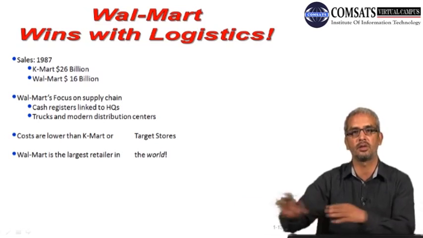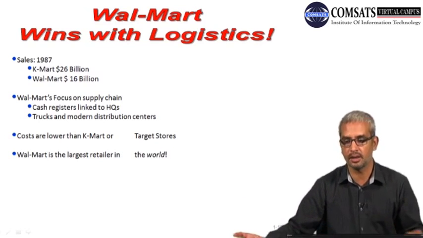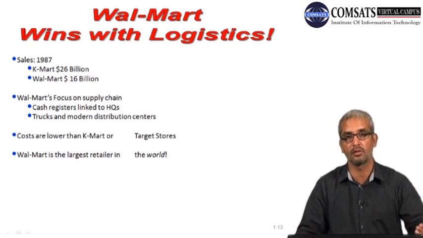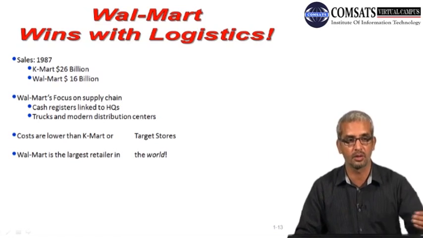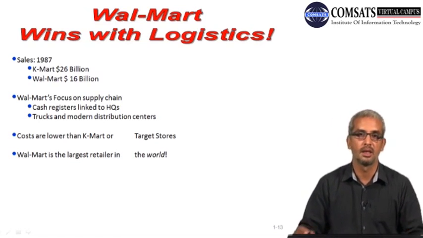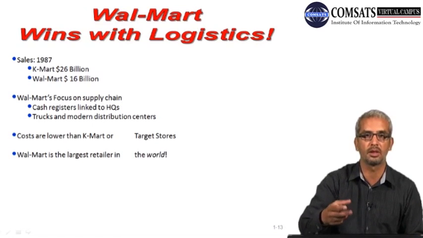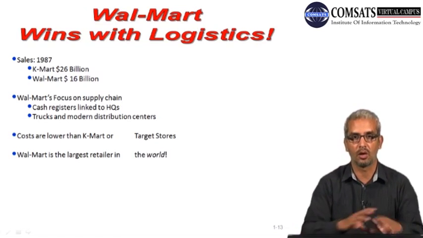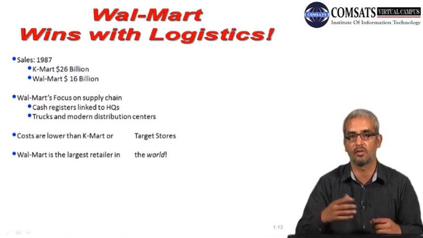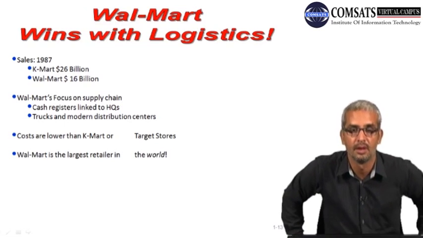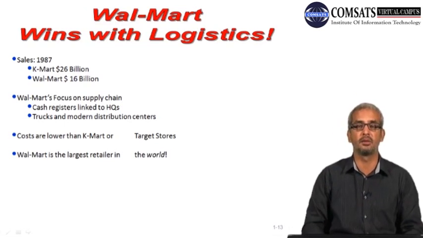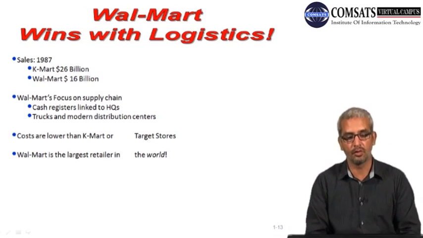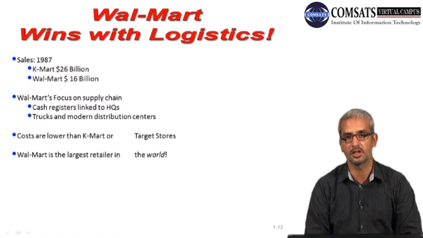Those cash registers were related to inventory also. Right? If anything goes out, that would reduce the total inventory by one in that specific store. Headquarters would be informed so that they can place orders specific to that outlet. Plus, they would also know about the revenue generated from that sale, and that would also be accumulated as information at the headquarters. All the cash registers were linked to the headquarters. One of the big moves was this one, and the second big move was having a trucking fleet and modern distribution centers. In other words, they say that the CEO of Walmart was also a logistician basically.